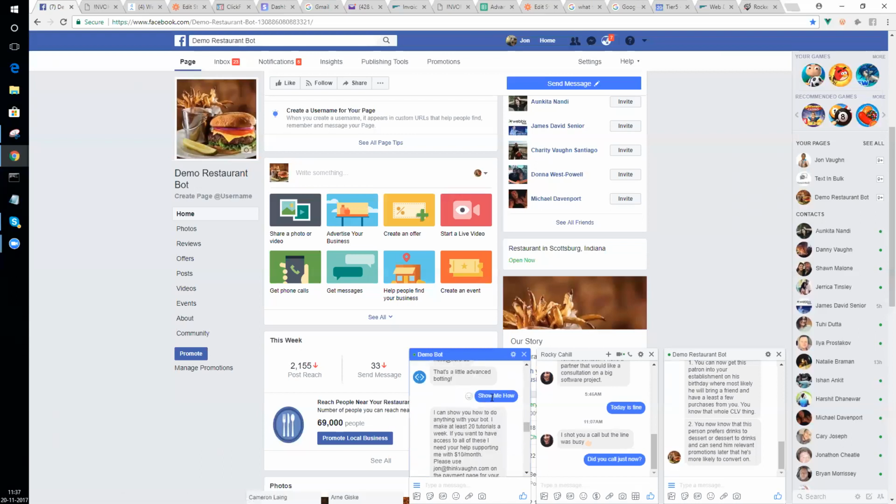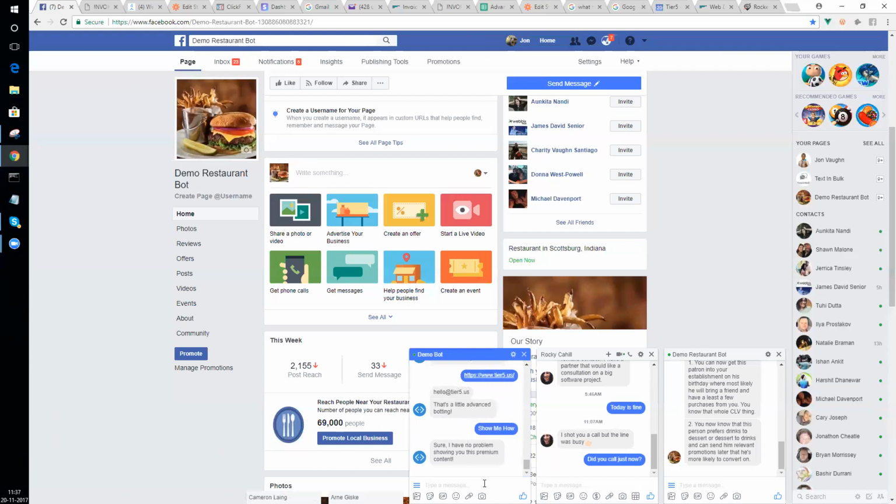He asked me for the content, and I'm going to tell him, hey, look, I'll give you this content, but you need to first sign up to get these advanced bot how-tos. And once you sign up for that, then all that content will be unlocked. So now if you go in and actually sign up, whenever you ask me for any of these pieces of content, I'll deliver it to you because you have a paid membership.